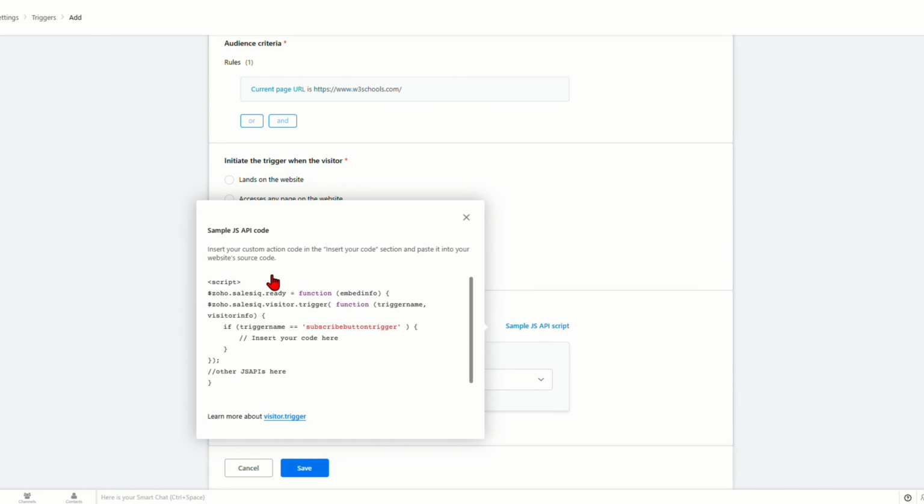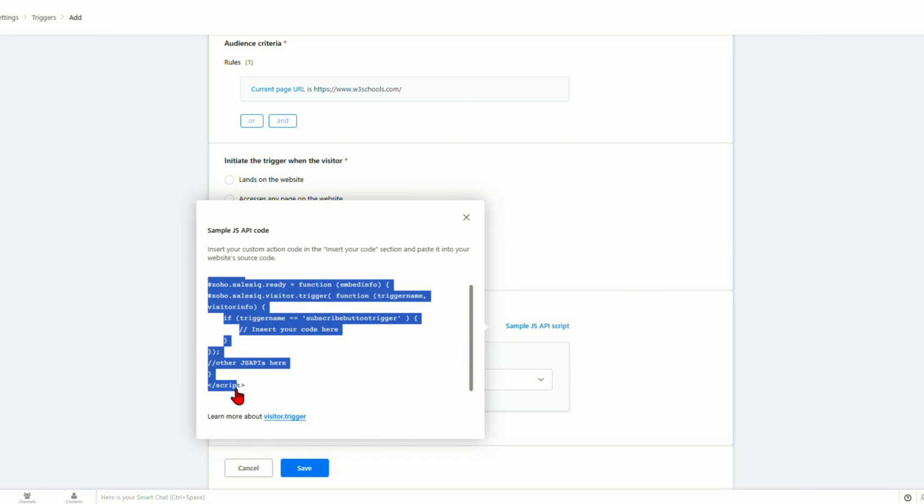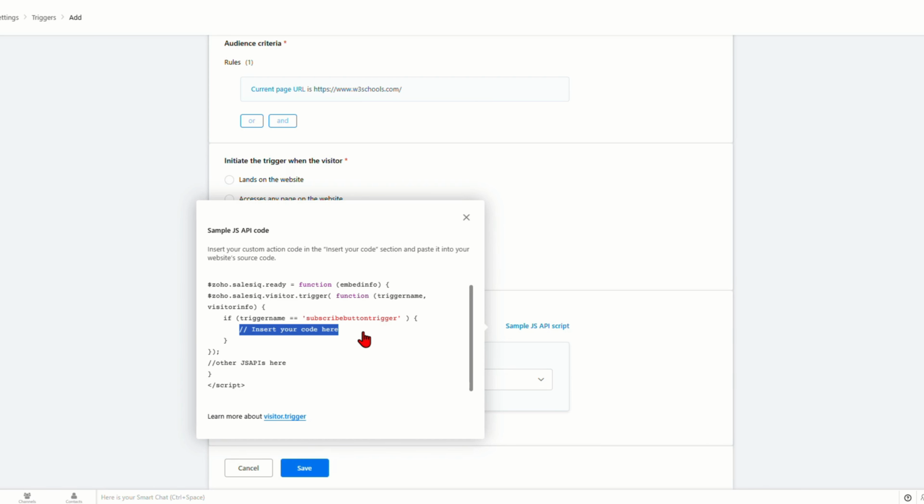So this is the sample JS API code. We need to copy this one on your website, and we need to insert the code here. So for example, if this button is clicked by the customer, the code here should be executed, like sending an invite via email, or sending an email, or providing a discount. It will depend on your use case, but you need to copy paste this one.